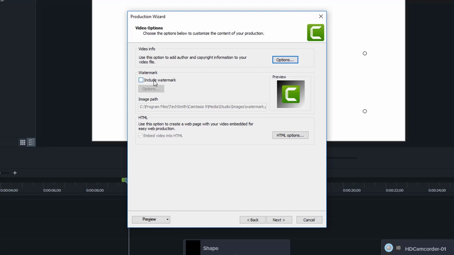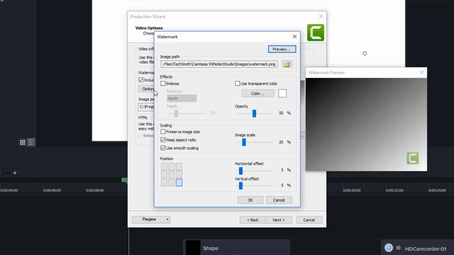What I have used in the past is a watermark. And so what you can do is you can say, I want to add a watermark. I don't usually use a watermark, but I know a lot of people who use it if they're working on a draft video, for example, and they have this proof that they want to send to a client, they'll watermark it to protect it so the client doesn't steal it from them. But for most videos, you won't need to use this. But if you do want to use it for branding or to try and deter piracy, then this is one way you can do it.